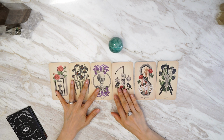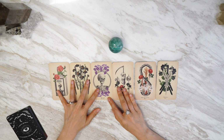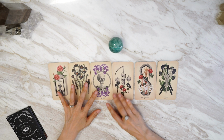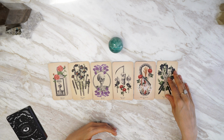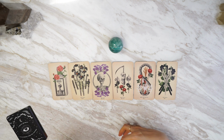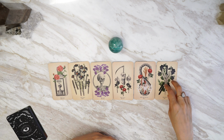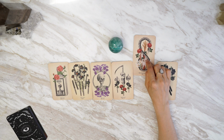So for some of you, if you've always wanted to get on a maybe exercise regime or meditation or doing Reiki or yoga, or perhaps it's just eating better foods, healthier choices, cooking at home, I'm seeing a change for the better. But at first, it's going to be a little bit of touch and go. So sometimes maybe you'll skip workout day, or you'll have extra cheat days. So I do see a little bit of instability at first, but definitely nothing that you can't handle.